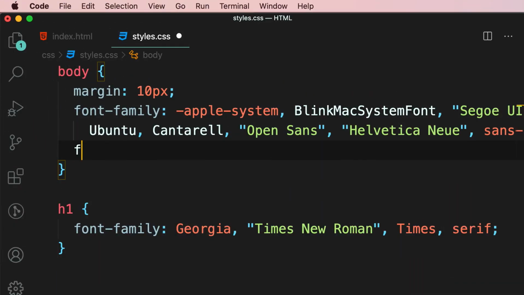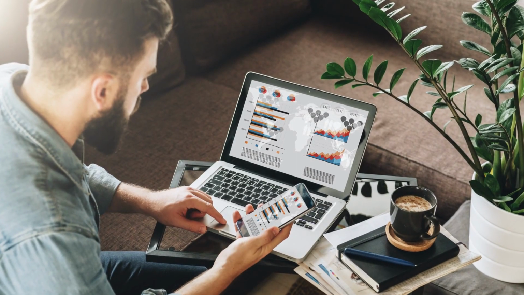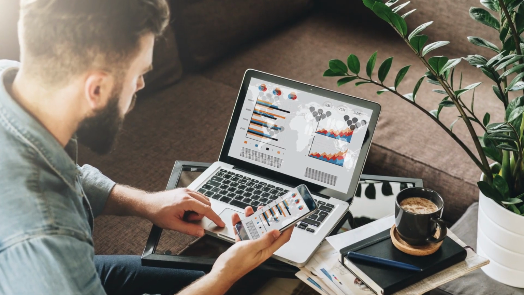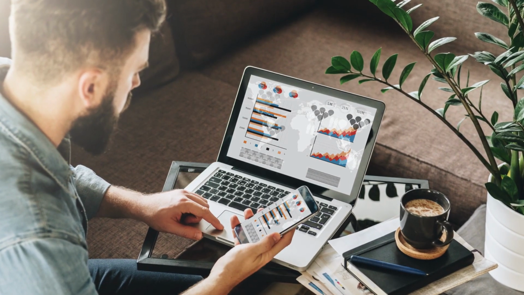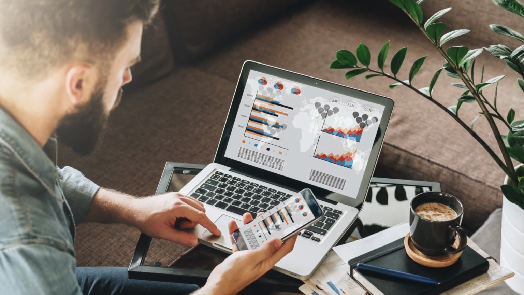So earlier I told you that using the font size property, we can change the size of our font. Now here we can type an absolute value like 20 pixels or a relative value. But as a general rule of thumb, you should forget about pixels for setting font size because pixels are not consistent across devices. For example, Apple devices like Mac computers and phones allow pixels to be smaller so they can fit more pixels on the screen. That's why everything looks very sharp on these devices.